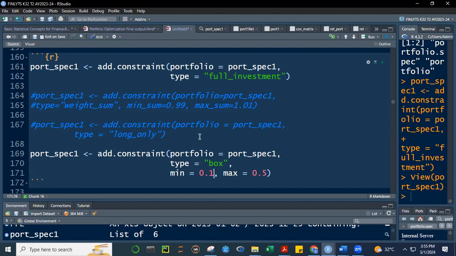Pero yung kung linagay mo na weight is equal to 0, it will now violate the minimum is equal to 0.1. Okay. I hope you're getting me, class, no? Okay, so na-run ko na tong isa kanina, no? Na-run ko na to. I'll just run this one now.